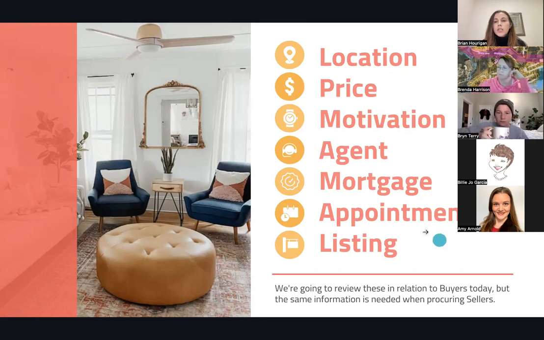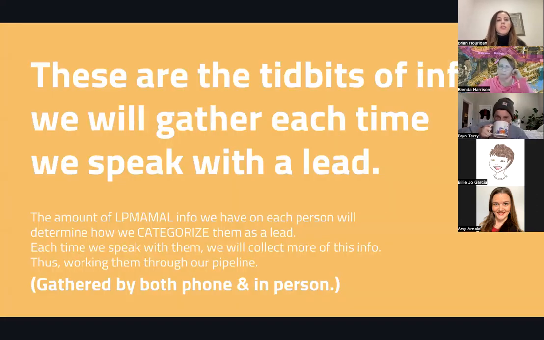Now, the thing to keep in mind is that our goal is to gather little tidbits of it. As we start to recognize where people are in their timeline, we'll recognize maybe we need to hold some of this back. Maybe we need to save some of these questions so we have another reason to call them, right? If I know everything already, then when I call them the next time, it feels a lot more like, are you ready yet? Instead of inquiring and being inquisitive.